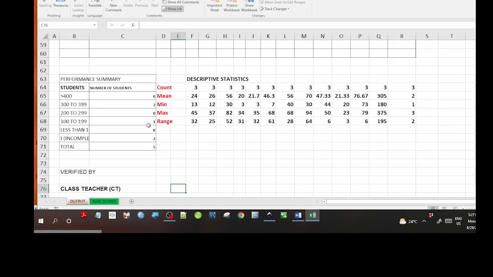For example, you will be able to see the number of candidates who scored more than 400. In this particular case, it's none, but we will add one or two so that we see how this will change. Then 300 to 399 we have 2, and 100 to 199 we have 1.